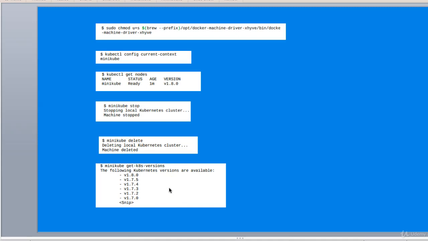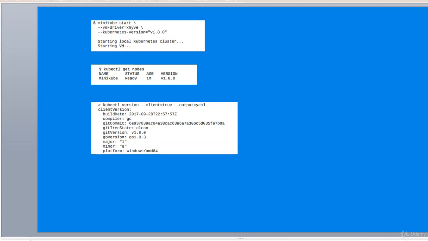Okay, so next we would be talking about the command to start a minikube cluster running Kubernetes version 1.8.0. And as you can see in the screen at the top, the code for the same. Now run another kubectl get node command to verify the version, as we have done here. So we are done. I think that's minikube on Mac.